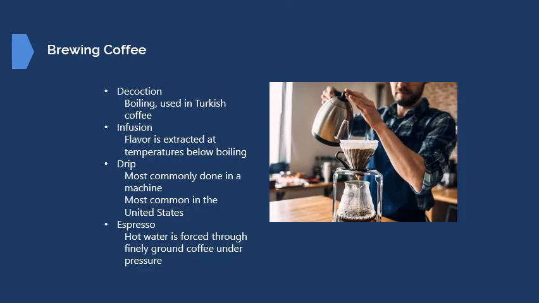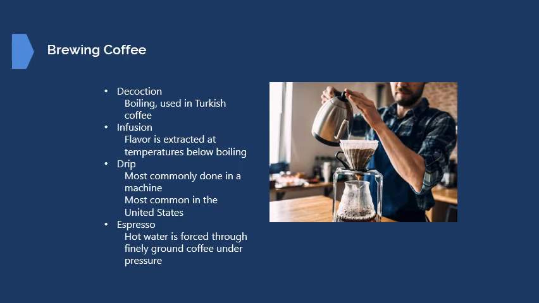There's several different ways that you can brew coffee. Decoction is a process used in Turkish coffee where you actually boil the coffee with the grounds. The grounds in Turkish coffee are a lot more finely ground, and this will create what's called a crema on top, which is the cream or the frothy part that floats to the surface. In Turkish culture, this is called feet, and they say that it's not a proper Turkish coffee if it doesn't have little feet on top.